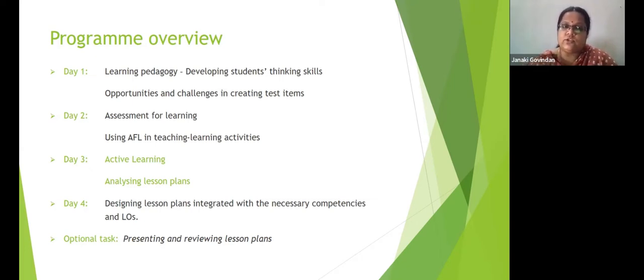My only request to all the teachers who are attending these sessions, my sessions especially, because I focus more on competency. I'm a CBSE approved CBE trainer. So my focus will be more on pedagogy that implements competency-based education. My kind request to all of you would be, go back to your school and implement these things. Many of you are already implementing this, but it can be done on a larger scale when the heads of the schools approve it and encourage it.